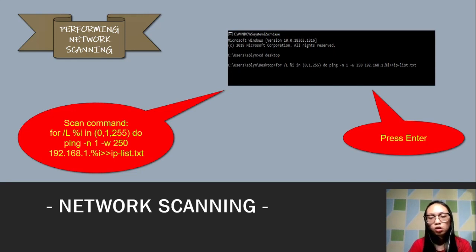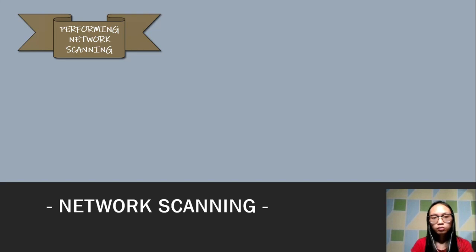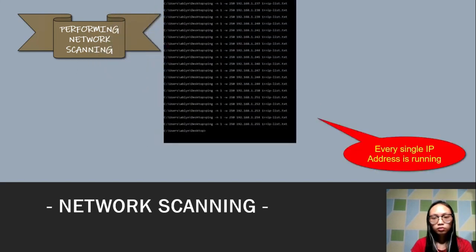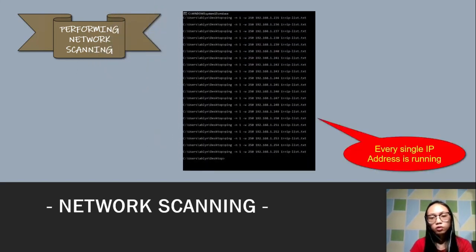After you input the scan command, press enter. So this is how it looks after you execute the scan command.